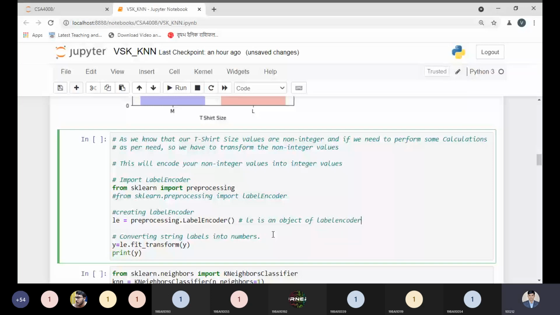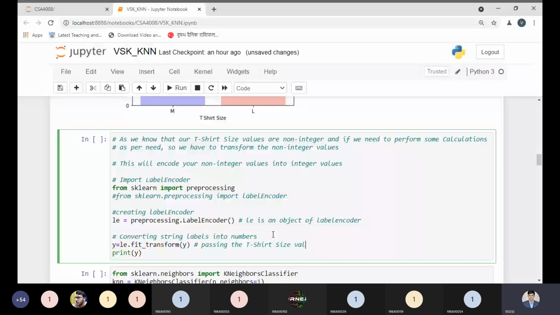And after that we need to convert string labels into numbers. So we are using this approach. The point we need to keep in mind is this fit_transform method. We are passing the t-shirt size values.